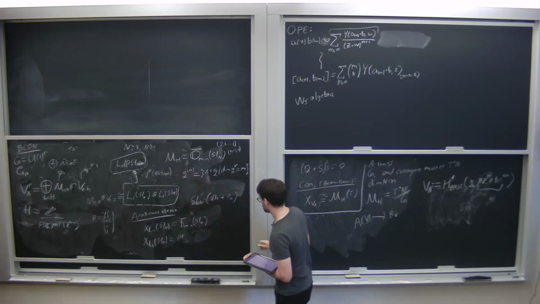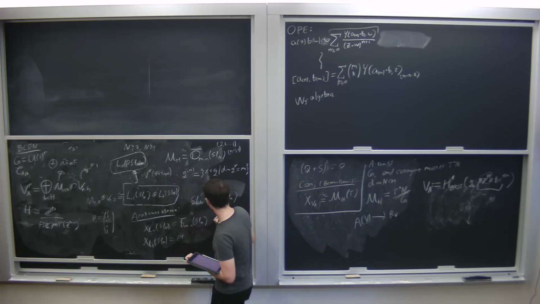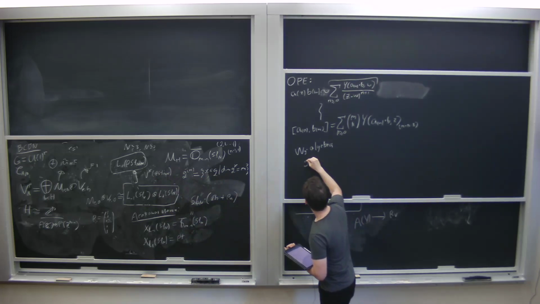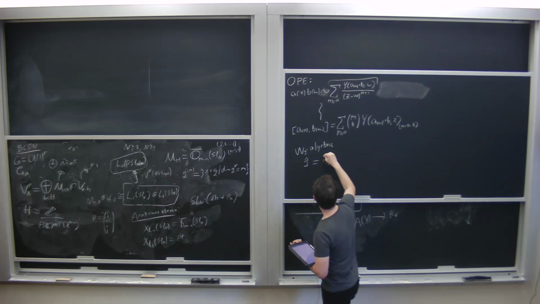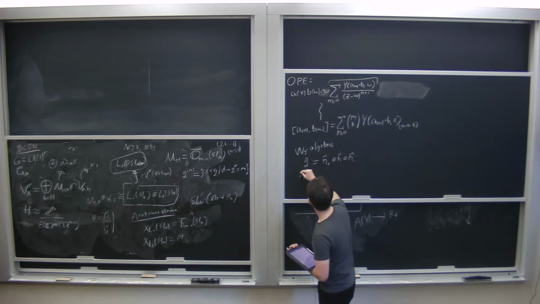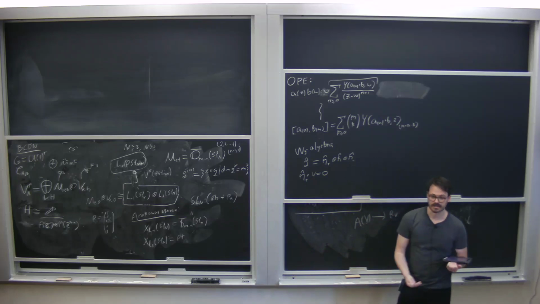In general, the maximal submodules of these affine VOAs are going to be generated by what are called singular vectors. If I have a triangular decomposition of my affine Lie algebra, then a singular vector is essentially a weight vector that is annihilated by the upper triangular part, or lower triangular, depending on your convention. And a sub-singular vector, which you may have to worry about, is something that's singular in the quotient of a module generated by a singular vector.